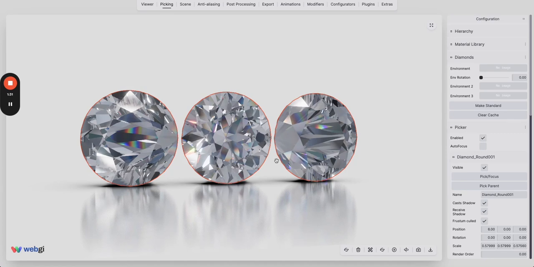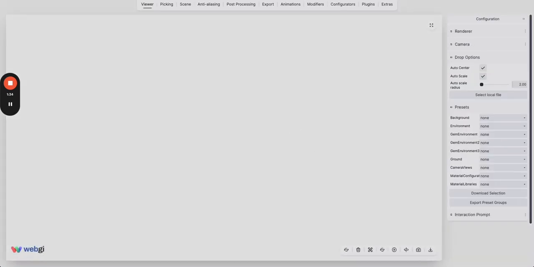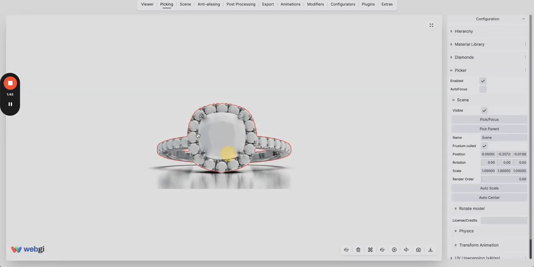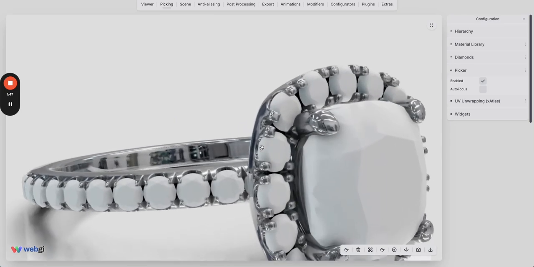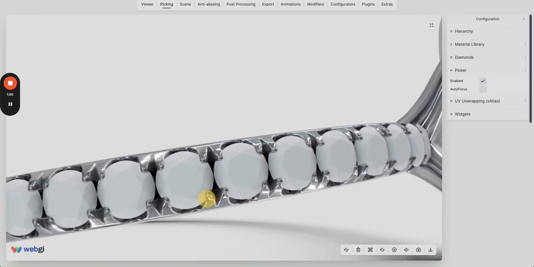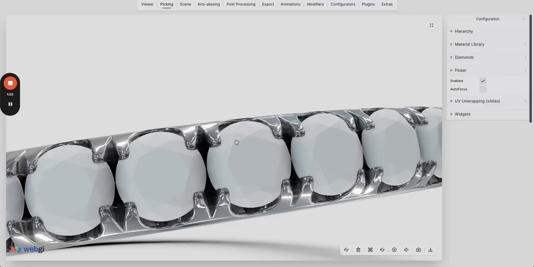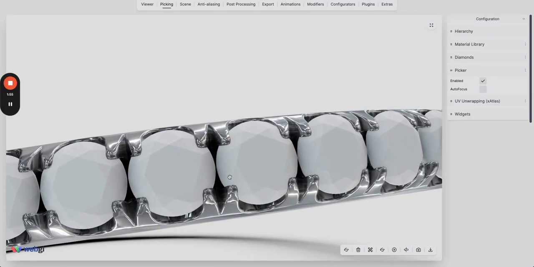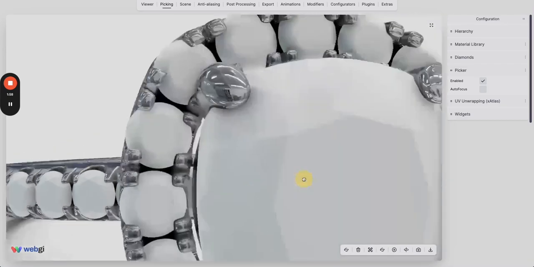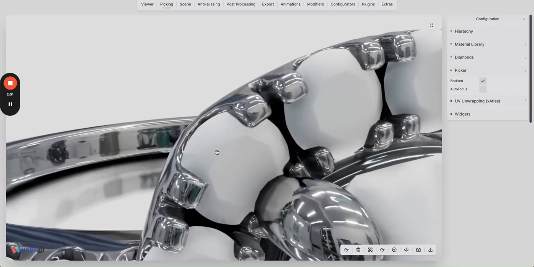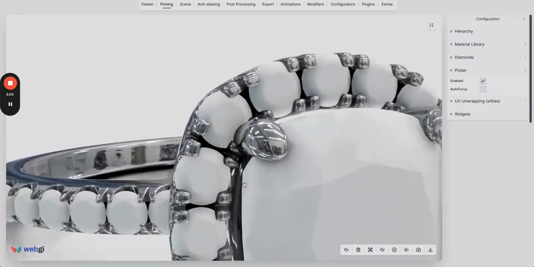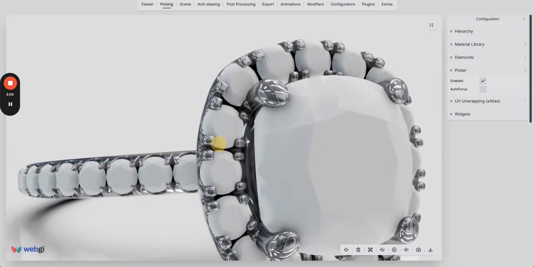Another requirement which we have for diamond material to work properly is that the normals of the meshes should be correct. It should be face normals. So let's try that. Load a model. If you zoom in, you see that for these diamonds, from the shading itself, you can clearly see the separate faces of these diamonds. Whereas for these diamonds, the faces are not well seen. So the normals are not very well defined, or we can say that face normals are not correctly set.